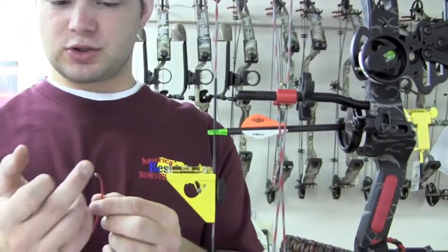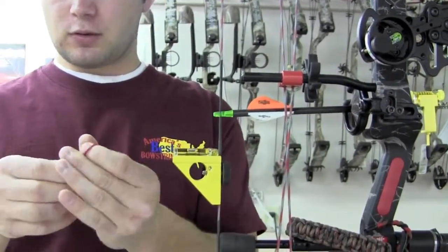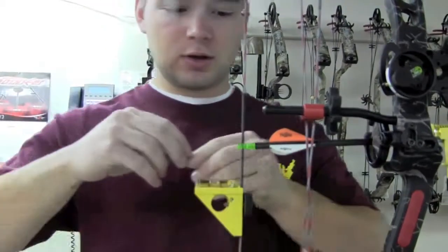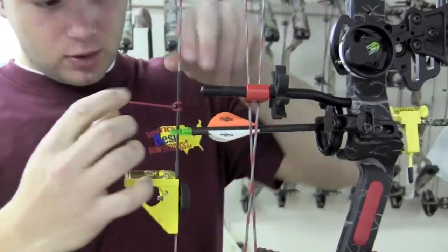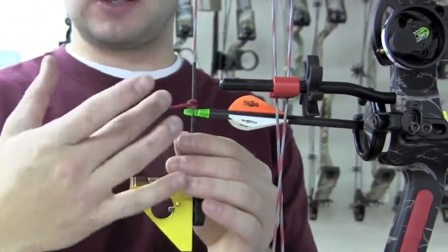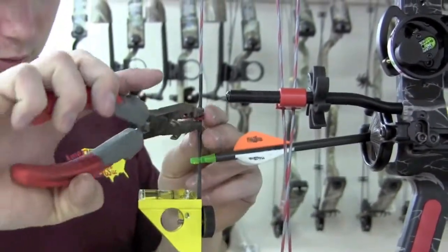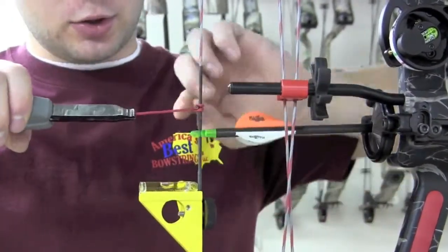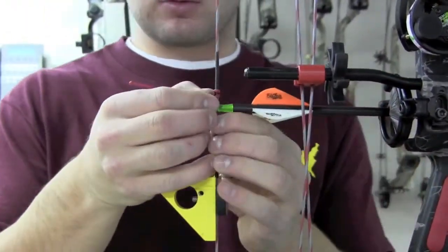Alright, first thing you want to do, you can see the burnt end loop that we got here. All you got to do is fold it in half like that. You can see that's the burnt end loop that I just did. What you want to do is bring it around like that, and always have your top knot facing away from the bow pretty much. If you're left-handed, it's opposite. So you just get that, squeeze that down the middle, and then just pull on this end here a little bit. It'll tighten everything up, just don't yank it right through. Just don't go hog wild on it.